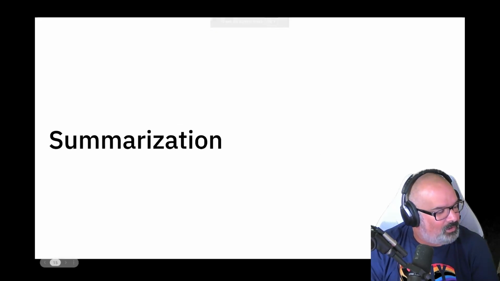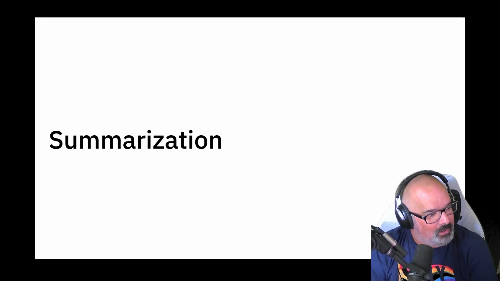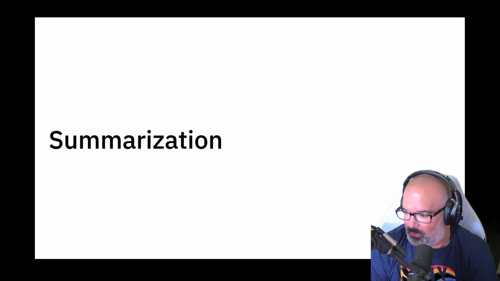So the next type of NLP out there is something called summarization. What is summarization? I'm going to age myself here, but there was a system called Cliff Notes back in the day, right? Where your school would tell you to read a book, like for instance Oliver Twist, and you'd see how long that was, and you'd think, this is way too long, how am I going to read all this? You'd go buy something called Cliff Notes, which was a little yellow book. It was a summarized version of the book for you. That is exactly what this is here. It uses AI to summarize a bunch of information and condense it down to readable chunks.